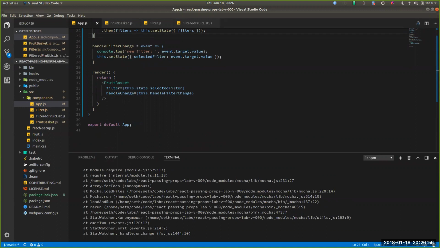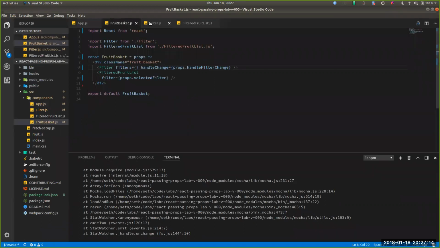So let's see. Filters. Do we need all the filters in here?